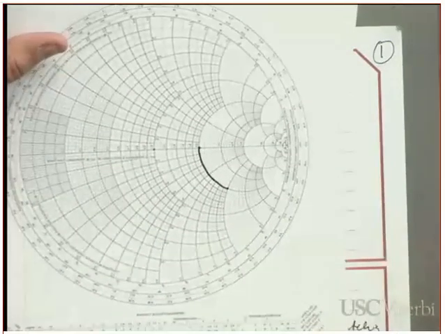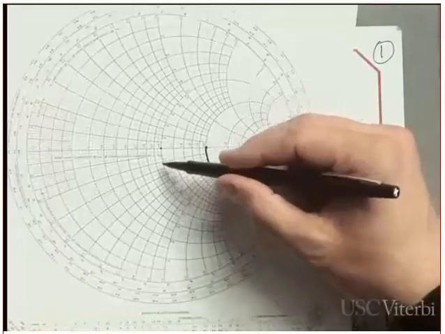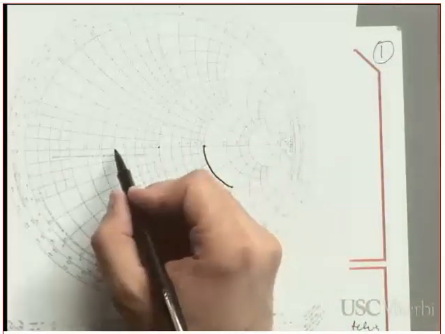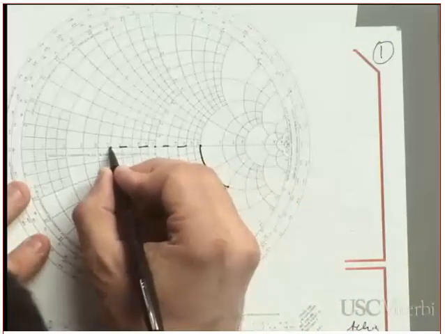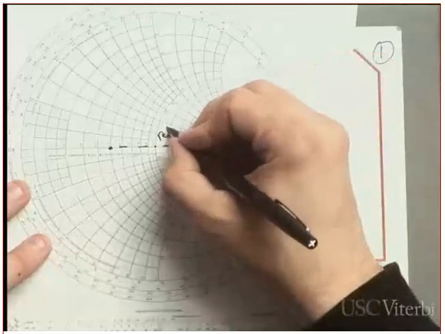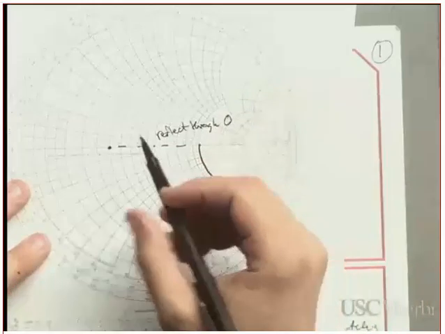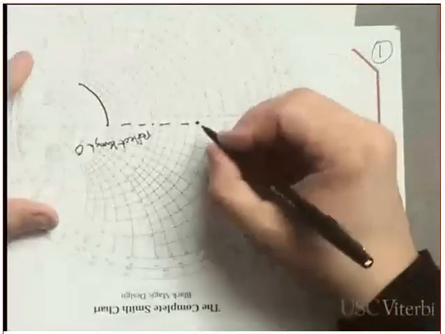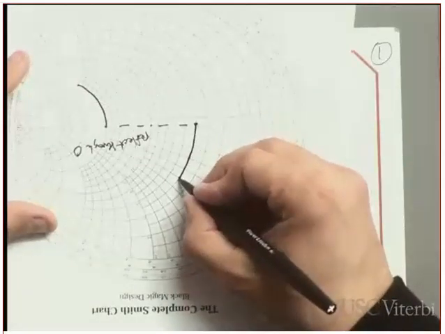So what I'm going to do is basically try to get to this curve somehow so that I can just go basically to the origin. So what I'm going to do is I'm going to reflect through the origin to get an admittance Smith chart. To this point right here. And flip this thing over. So now, if I'm going to add a shunt capacitor in an admittance Smith chart, it's going to go this direction. Okay? So I'm going to go to this point right here.